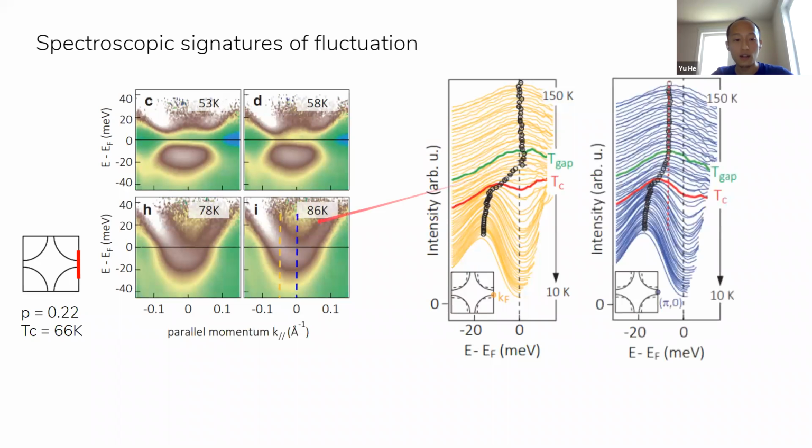We can double check by shifting away from the Fermi momentum, by looking at the energy-momentum dispersion at the pi0 point proper, the exact pi0 point. And we see that even though the band did not directly cross EF, because it's so shallow, the opening of a superconducting gap actually serves to push the pi0 spectral weight down to higher binding energy in a very appreciable way, going from high temperature into the superconducting state. And again, we see that this downshift of the pi0 spectra started at about 20 Kelvin above TC already.